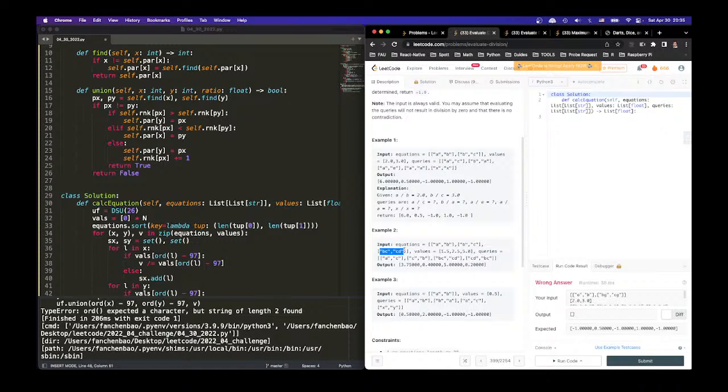How do we handle 2 letters? I mean, I was thinking about this. I can just do like B over C and C over D.